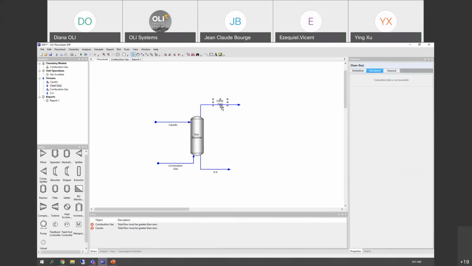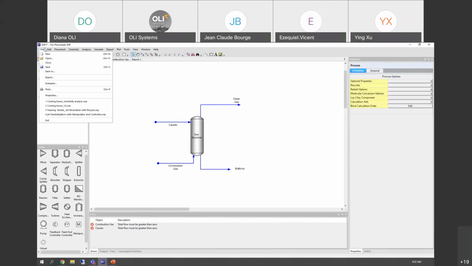Put that here. And finally, for this one at the bottom, we say that it's bottoms. Perfect. At this point, let's go ahead and save this file just in case.